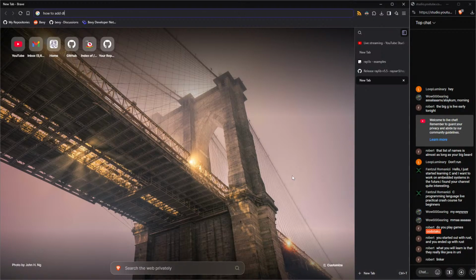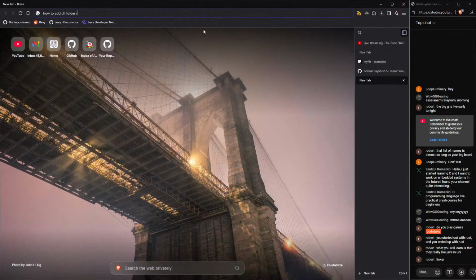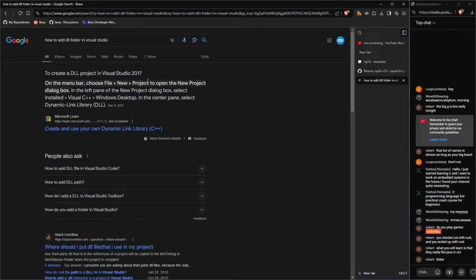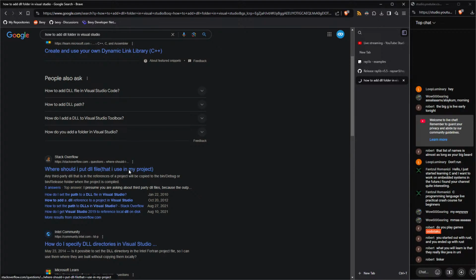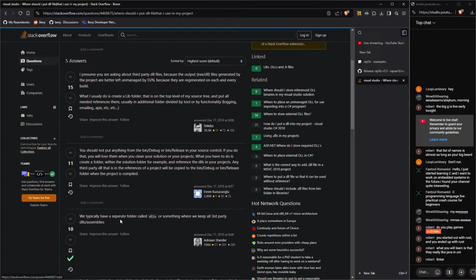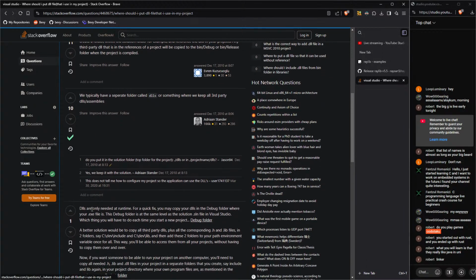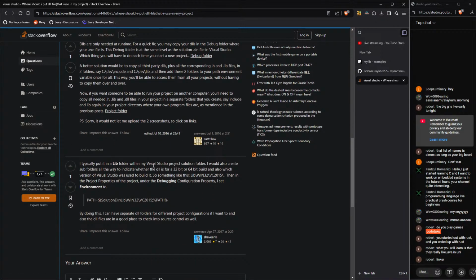How to add DLL folder in, oopsies, what the heck, in Visual Studio. And let's see. That's very strange.